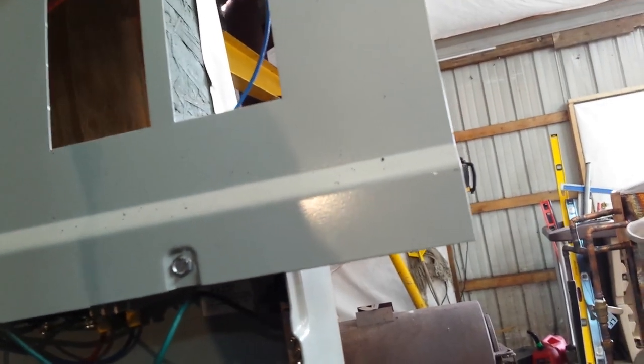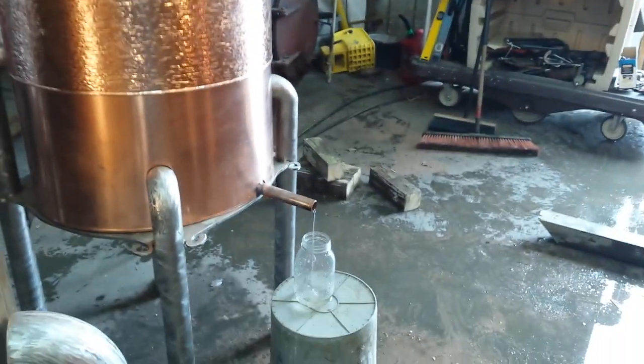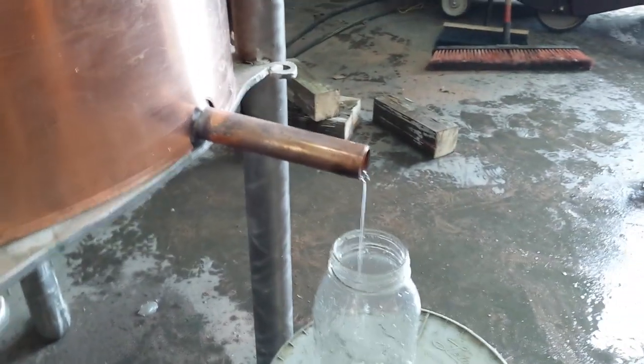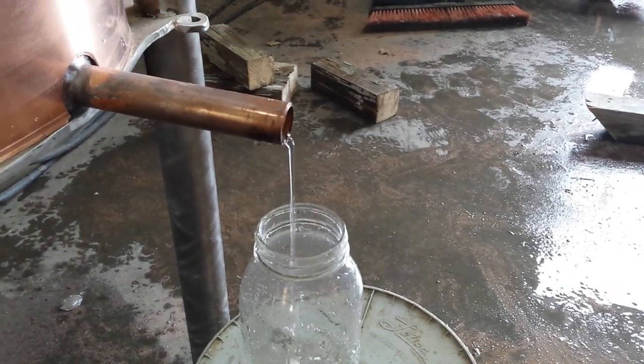We're gonna knock off another element. One element. You put the knob on that. Rheostat turned all the way up. You hear it really calming down. Look at there. Flying. My goodness.